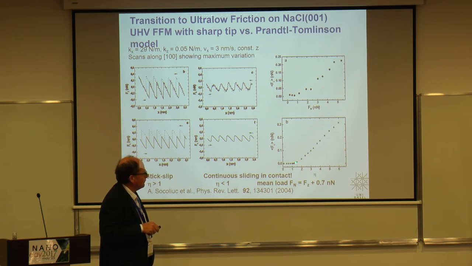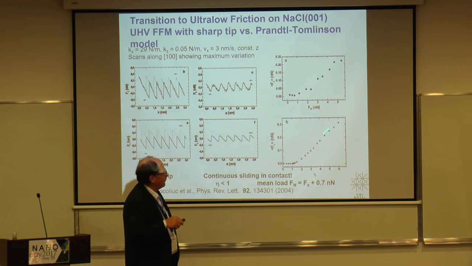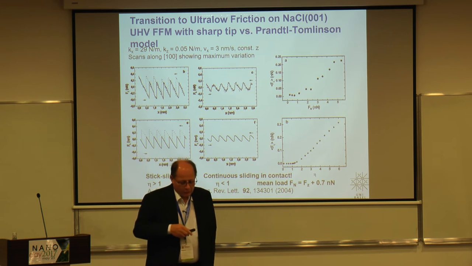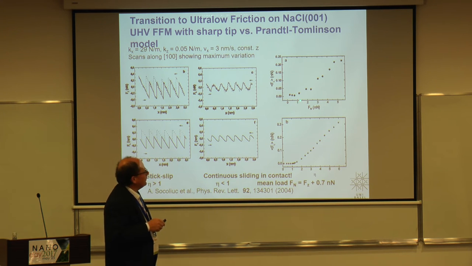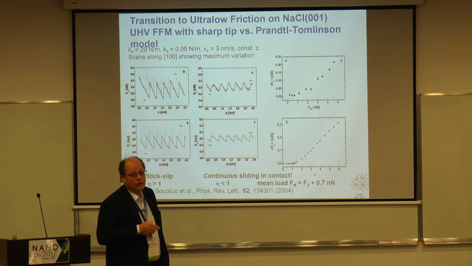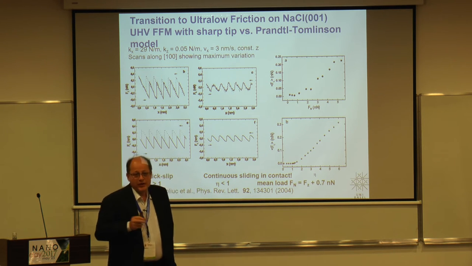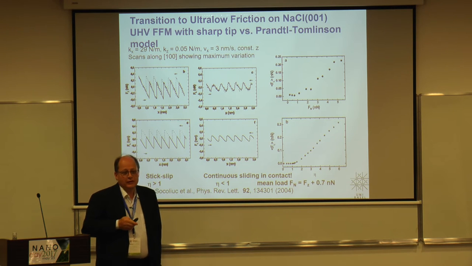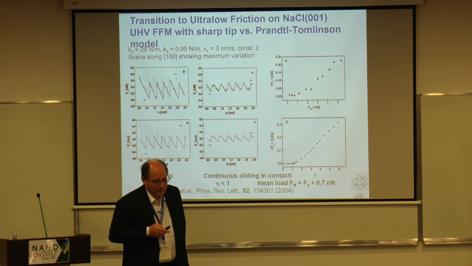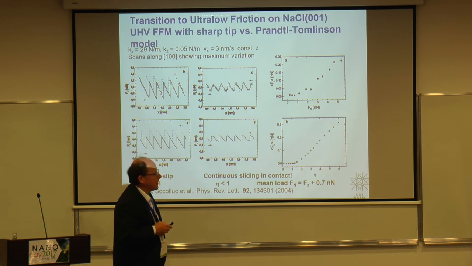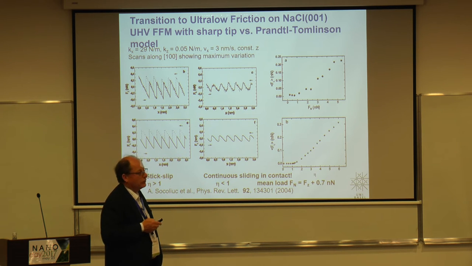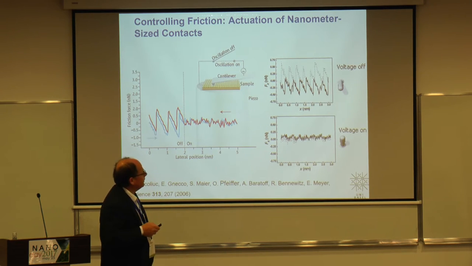So we say in this regime, if the parameter eta is around one or below one, then you have zero friction, and above it increases linearly. In reality, it means the forces have to be below one nanonewton. That's a relatively measurable force for AFM. It's not a big deal, but for macroscopic cases, it doesn't happen so often. It's something very difficult to realize.